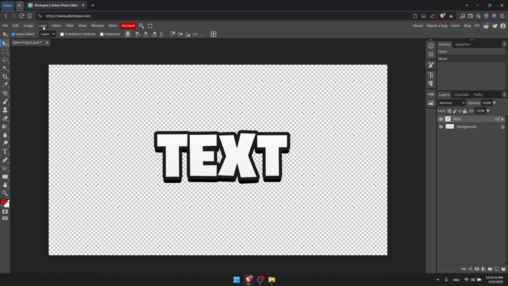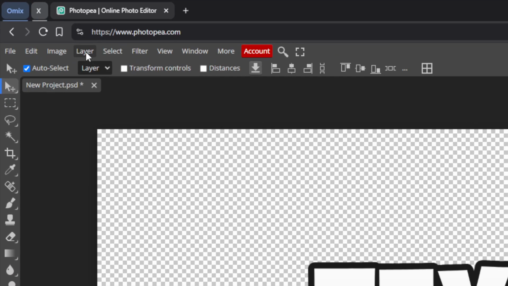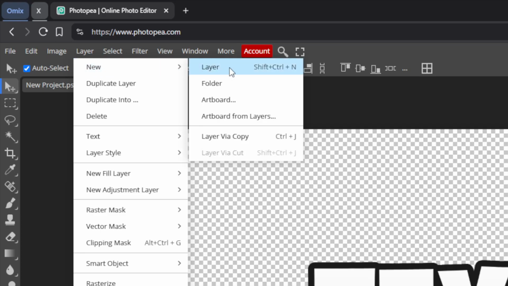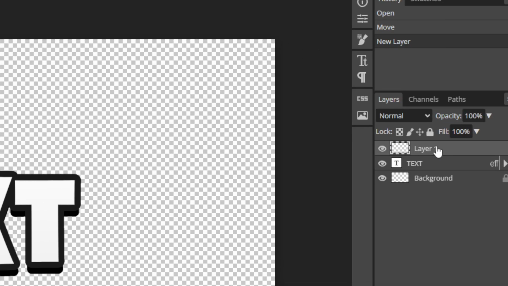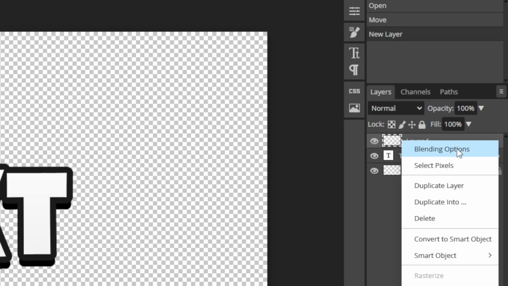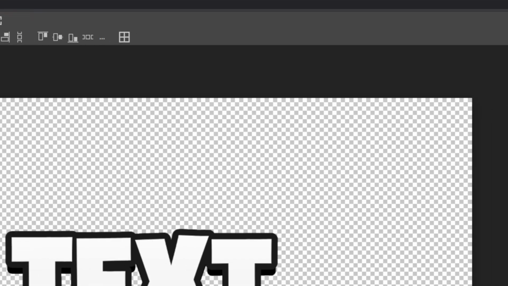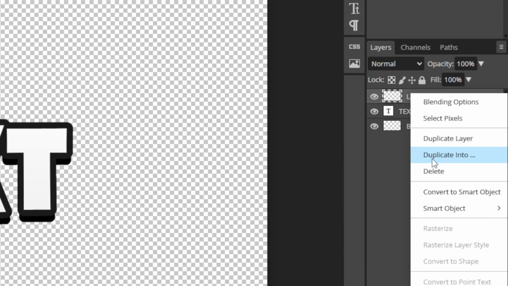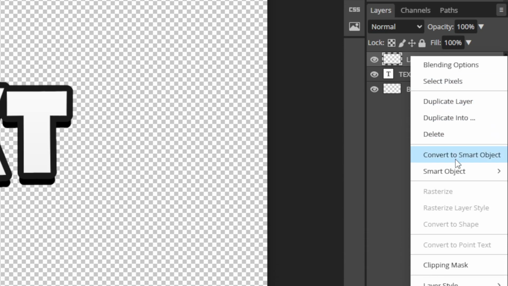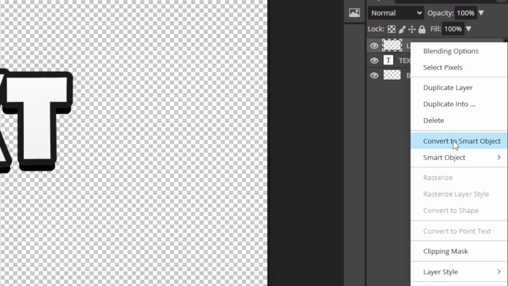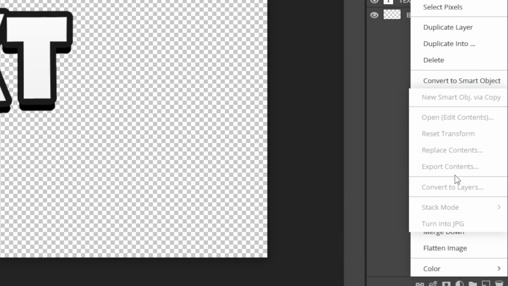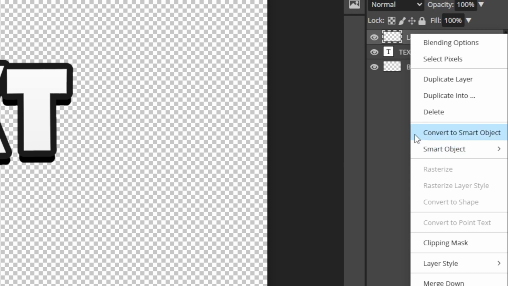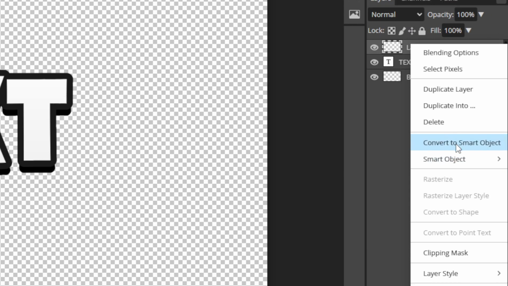I can simply go here to layers at the top options and click a new layer. As example, you can create a new layer and it will be created right here. Of course, you can start blending it if you want to. You can, as an example, select some pixels on it and change them. You can duplicate it if you want to. You can delete it if you want to. You can also convert it to smart objects, then do multiple stuff with this. But this is for some advanced, a little bit, features in Photopea.